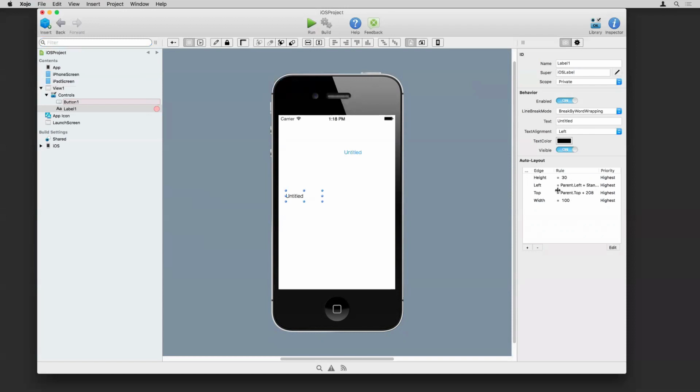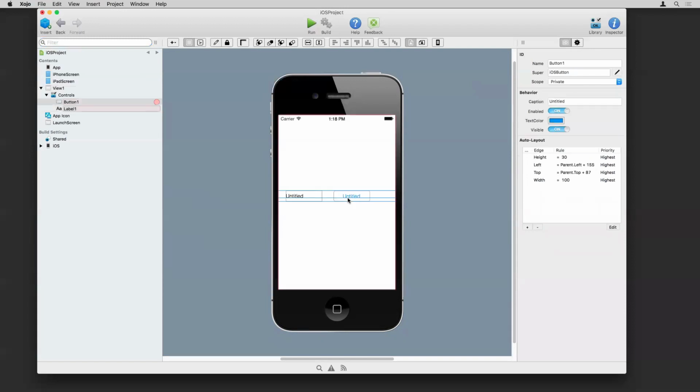So for height and left and right. And the cool thing is it allows you to set positioning based on other controls. So if I come here and put this button, here you can see it's saying the left position of this button is the right position of this label plus a small gap. So that's the standard offset or standard gap. And you can't do that easily in web or desktop projects because they do not have auto layout.